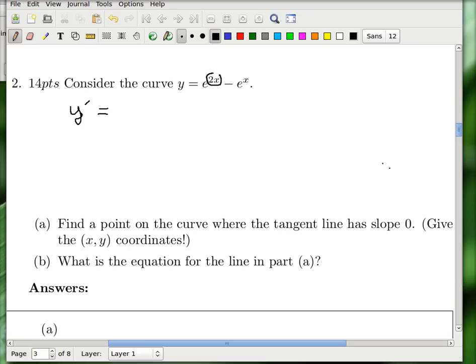So this is kind of the complicated part. We're going to pretend like that stuff in the circle is just a variable. So if we do that, then we just get e to the 2x. And now since we pretended like it was the variable, the chain rule says we have to spit out the derivative, and the derivative of the stuff in the circle is 2, because it's 2 times x, so the derivative is 2, and minus e to the x.